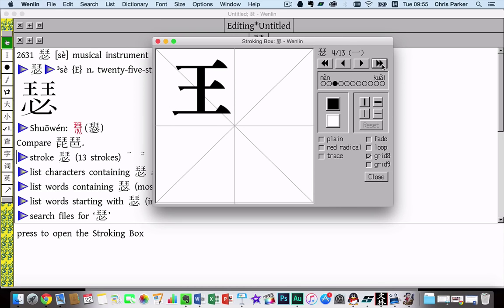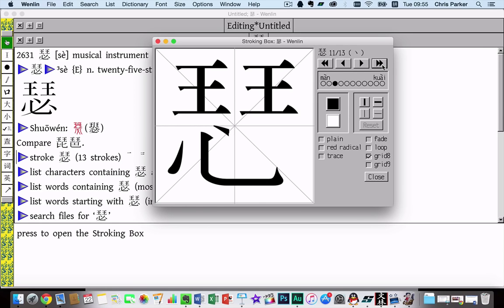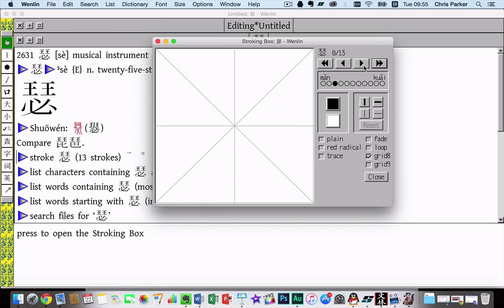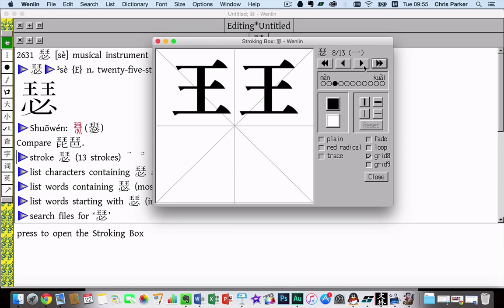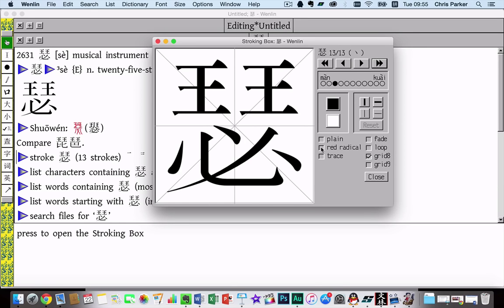So it's important to pay attention to not just the order of the strokes, but the direction they're written in. Are they written from left to right, right to left, top to bottom, or bottom to top? So you just need to copy exactly what you see on the screen in all of these examples. And if you want to take it slower, you can press the forward button and then just click each time and then take it really slowly, stroke by stroke. And you can even click this one to put the radical in red color.